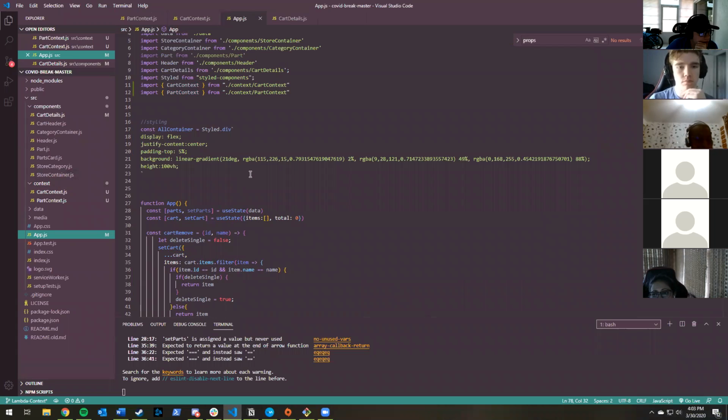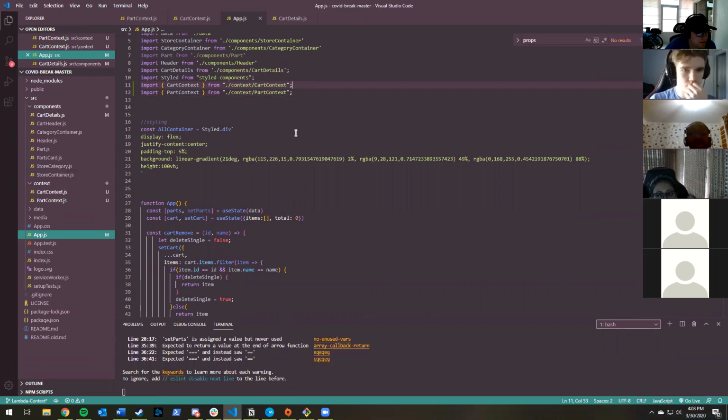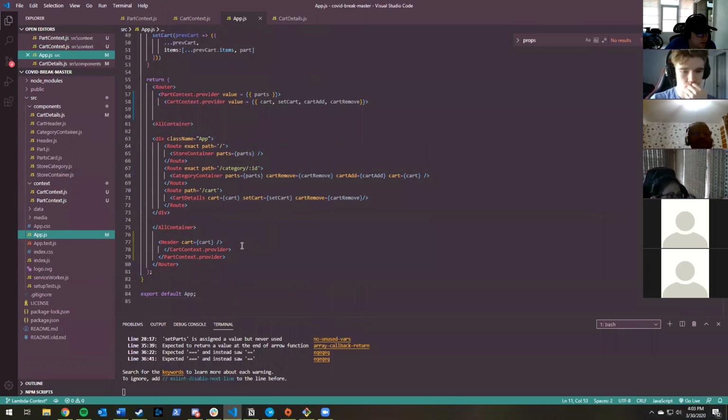Part from part, cart set cart. I don't see anything wrong. Should this have 2 dots? No, not in app. We're only one because we're at the same level as app. Why does it have a header underneath the all container closing? Yeah, you don't need a header over there.